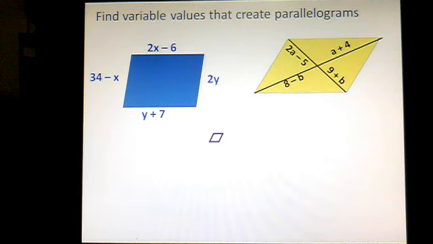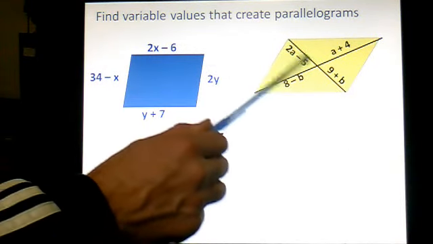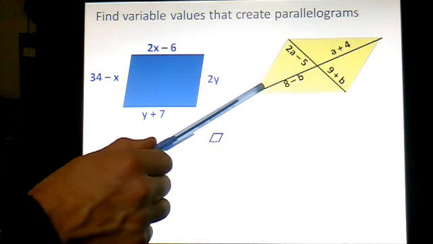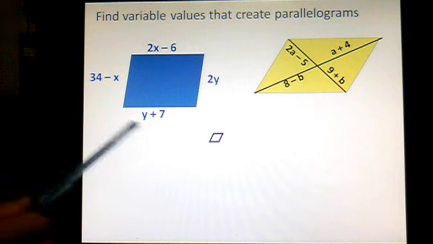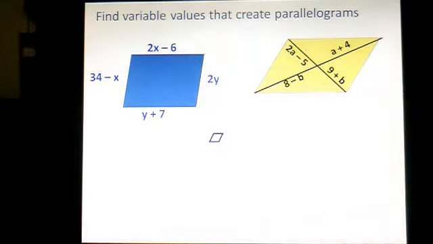I'm going to just sit, maybe pause it, think about it. You got to certainly sketch a couple things over here. Sketch the diagonals and label the parts. This is the length of this part of the diagonal. That's the length of that part of the diagonal. This piece is 8 minus b. This piece is a plus 4. And of course, these are the sides of parallelograms. And it is given that they're parallelograms.